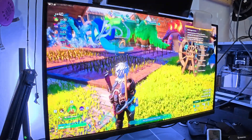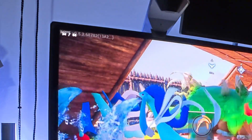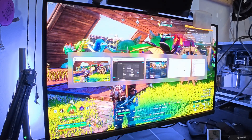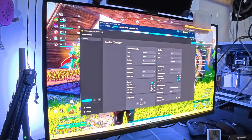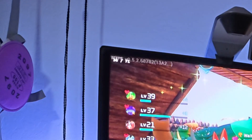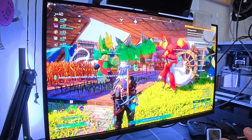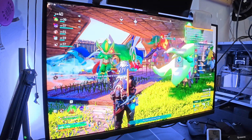With Lossless Scaling on using the 6600 XT for frame generation, we jump from 40 frames up to 66-68 frames, holding in the mid-60s even in the base — which is the worst place to be. Now switching to use the APU for frame generation instead: unscale, switch the GPU in Lossless Scaling to the APU, hit Scale — and we're getting 74 to 77 frames. Offloading frame generation to the APU frees up the 6600 XT completely. This is the greatest thing I've seen in PC gaming in a long time.